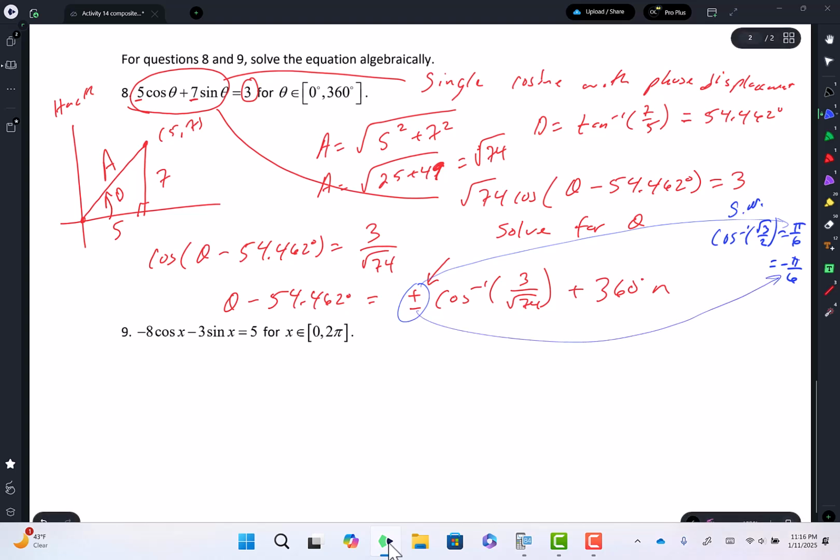Cosine of negative pi over 6 is square root of 3 over 2, guys. So I want all the answers in quadrant 1 and in quadrant 4, because those are my answers where cosine is square root of 3 over 2. And that's what it means. It's just inverse cosine, arc cosine. So remember, inverse is your x turns to y, your y turns to x. And if you have gaps in your algebra, this is going to be confusing for you. You're going to be like, what are you talking about?